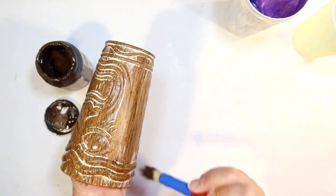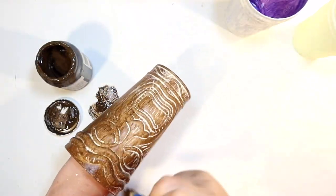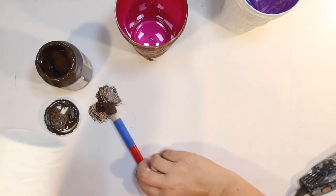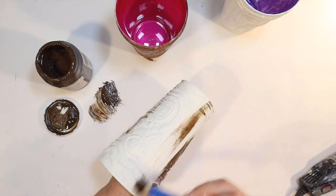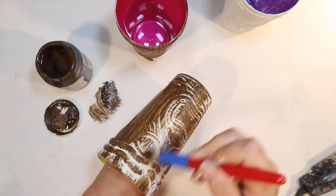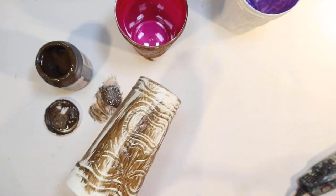Antique Wax can do so many things. So I just go all over and work in one direction, blending it as I go, making sure that my paint is good and dry. You definitely want to make sure your paint is dry before you start using the Antique Wax by Waverly. Otherwise, it's just going to blend in and you're going to get just tan paint.